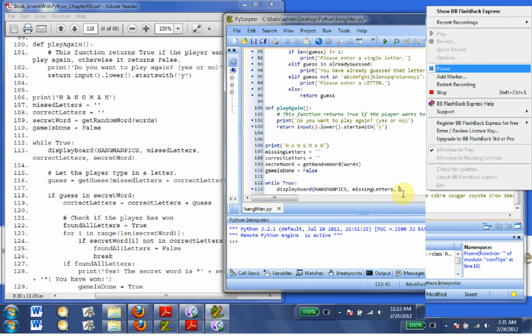Missing letters, correct letters, and secret word.